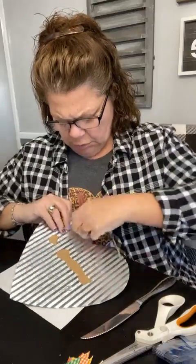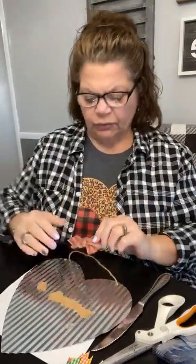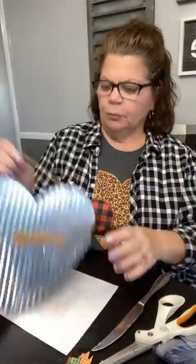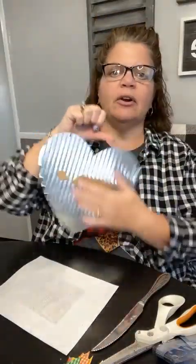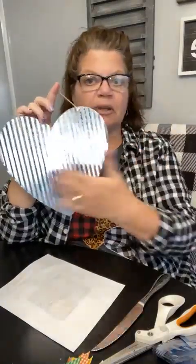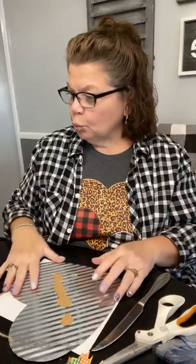So, and I have my glue gun plugged in. Okay, so this came off very easily. All the glue came with it, so I'm gonna get rid of that. I don't like the bow. All right, so now I just have this heart. I do have this in the middle, but we're gonna cover it. If you weren't gonna cover it, or if your piece doesn't fit to cover it, use the back. The back is totally free and empty, all right?